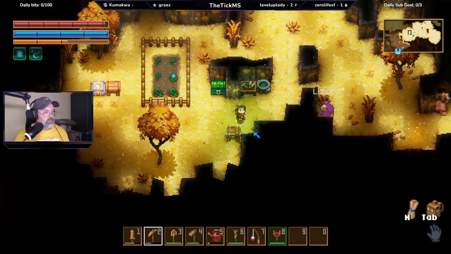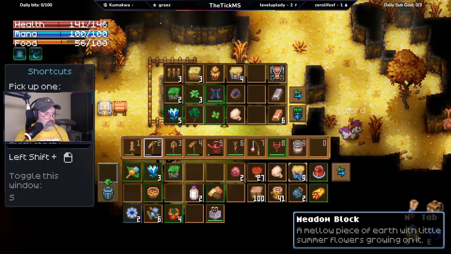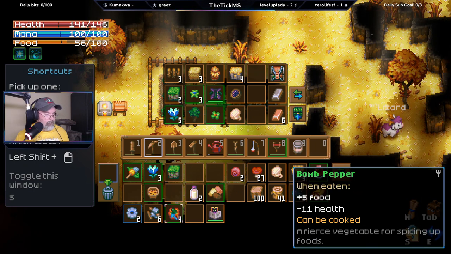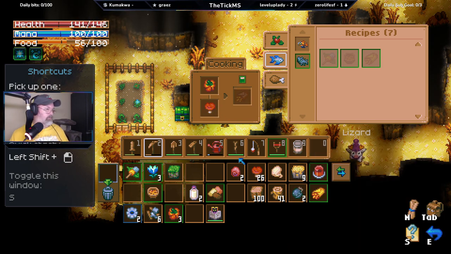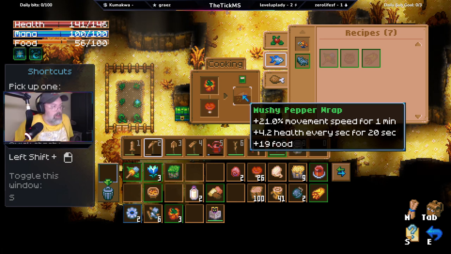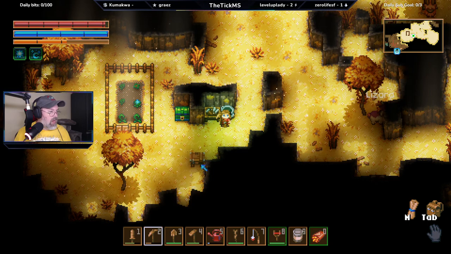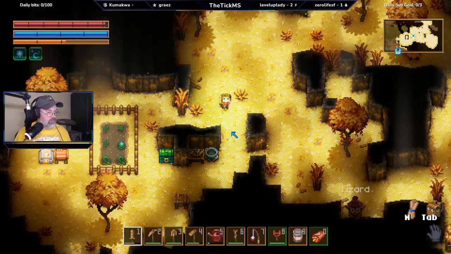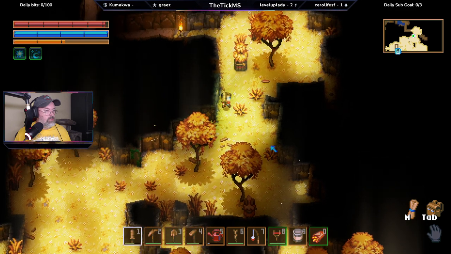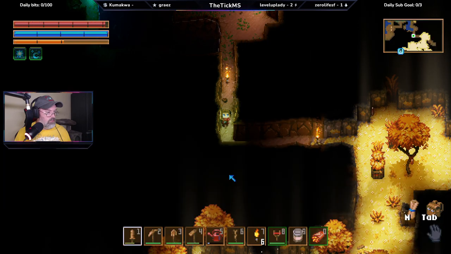Where else should we go? I think we just keep going. Do I want to build? Nah, we'll do that. Oh, did that make the mushy pepper wraps? I mean, we got a few things of food. Let's repair that before we go absolutely nuts. Move the fishing pole for now.